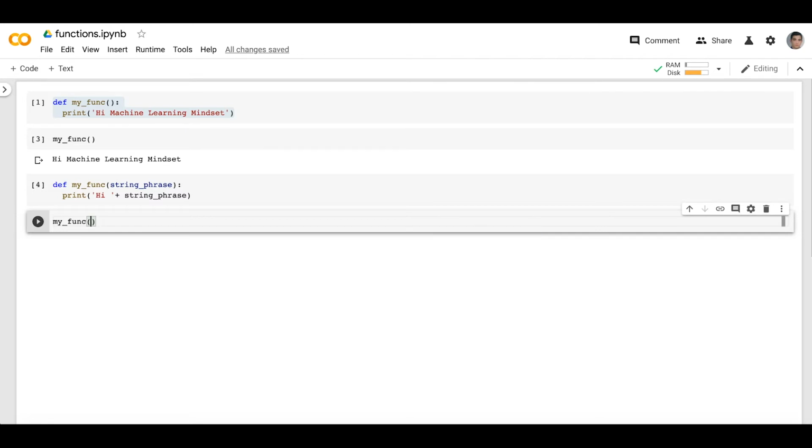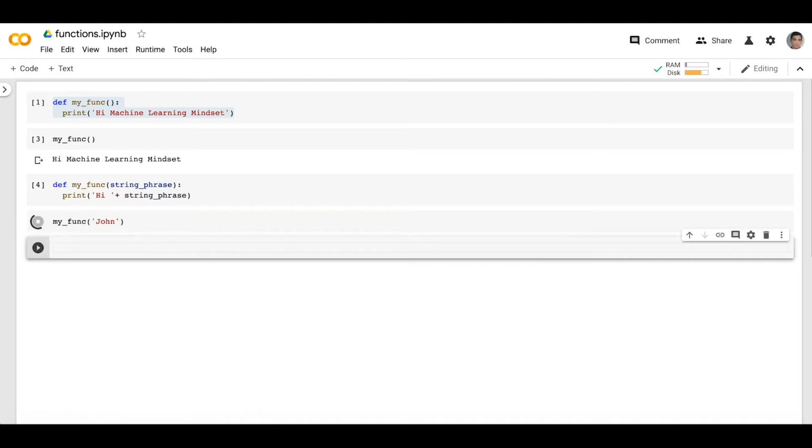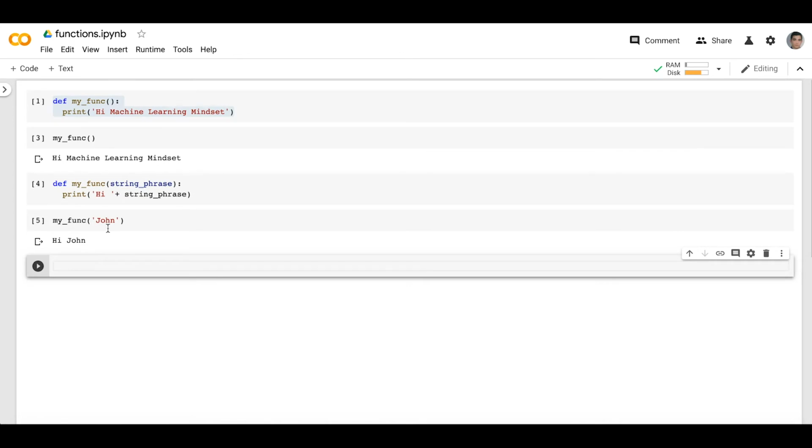And now we are going to add something as the argument, assuming John. So John is going to be the parameter of this function. If you put that, as you see, the function got the parameter John and just printed the outcome.